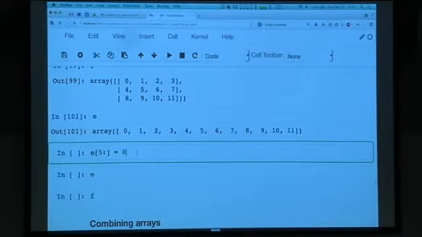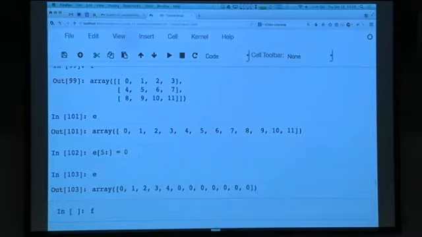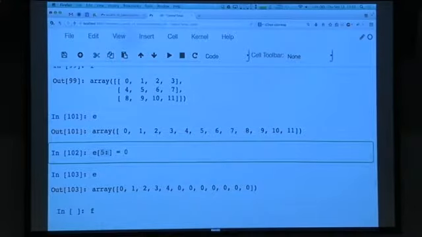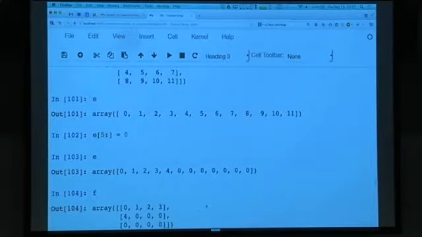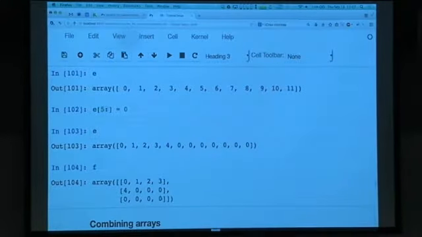We can assign zeros to all the remaining elements. So we start at 5 and go until the end. This notation means a slice between 5 and the end of the array, and we assign 0 values there. So the 6th element, actually, until the end will be zeros. And if I print f again, we can see that the matching entries in f have been set to 0 as well. So by default, if you don't do a copy explicitly, reshaping the data or slicing it will just give views over pre-allocated data.